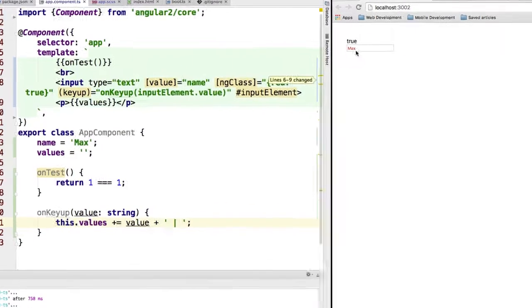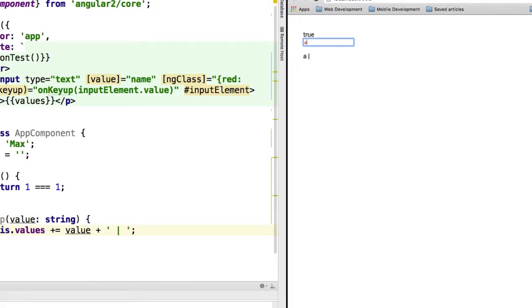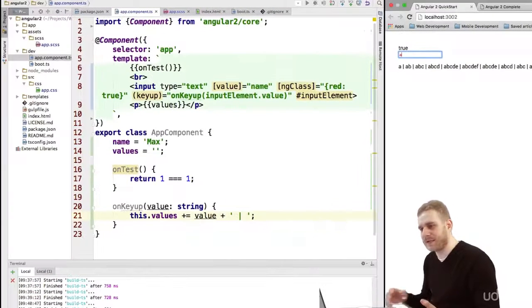Now let's try out what this does. I'll type an A, and as you can see, I now got the A below my input field. Now type in B, and now we got AB. So we're seeing the history of our input field here. And if I enter more characters to it, you can see that this history gets longer and longer. And if I delete things, you can see that it now declines. And so I'm outputting every state my input field had throughout this application run. And that is basically event binding.